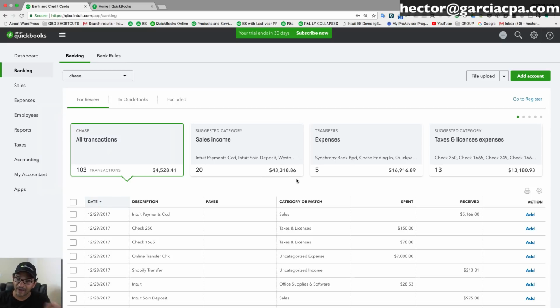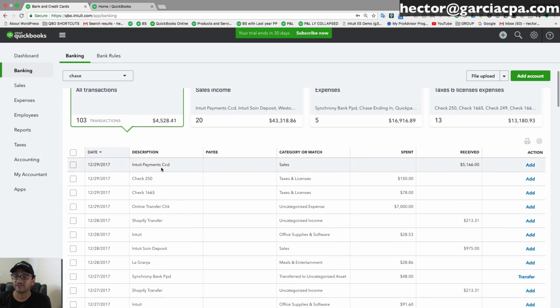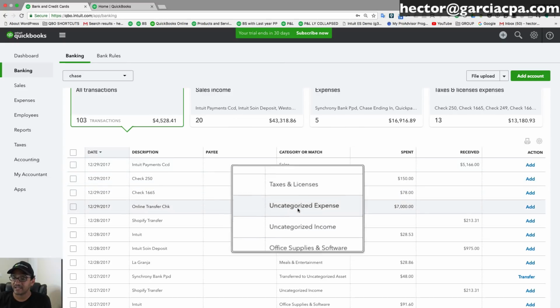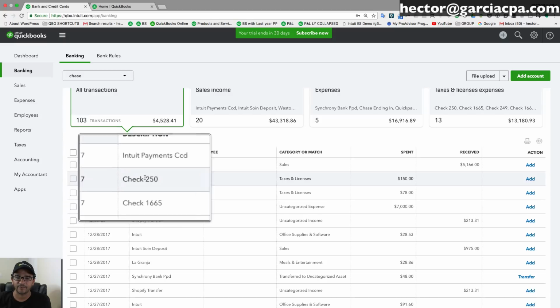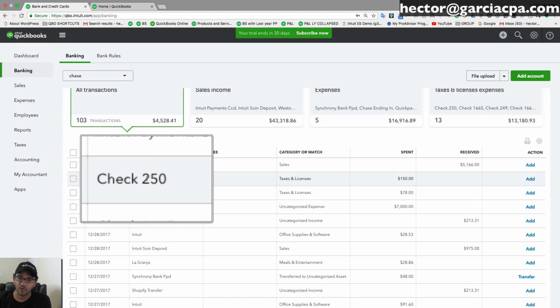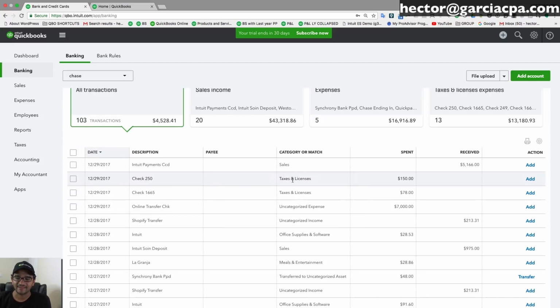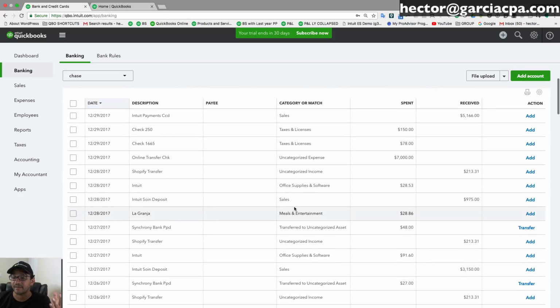So you will notice right away that QuickBooks will actually categorize every one of the transactions. In some cases, it will give it a random category, like for example, check 250. QuickBooks doesn't even know who I wrote that check to. Taxes and licenses? Well, that may be right or maybe monumentally wrong. If it can read the payee well, and it has good data from other users, it will suggest something worthwhile. Otherwise, it may suggest something totally random. So you have to be very careful about that.